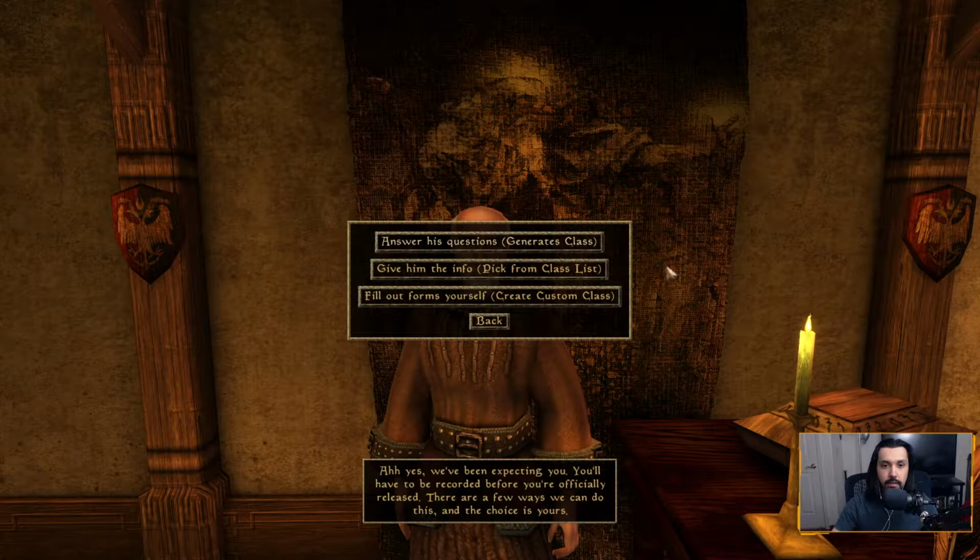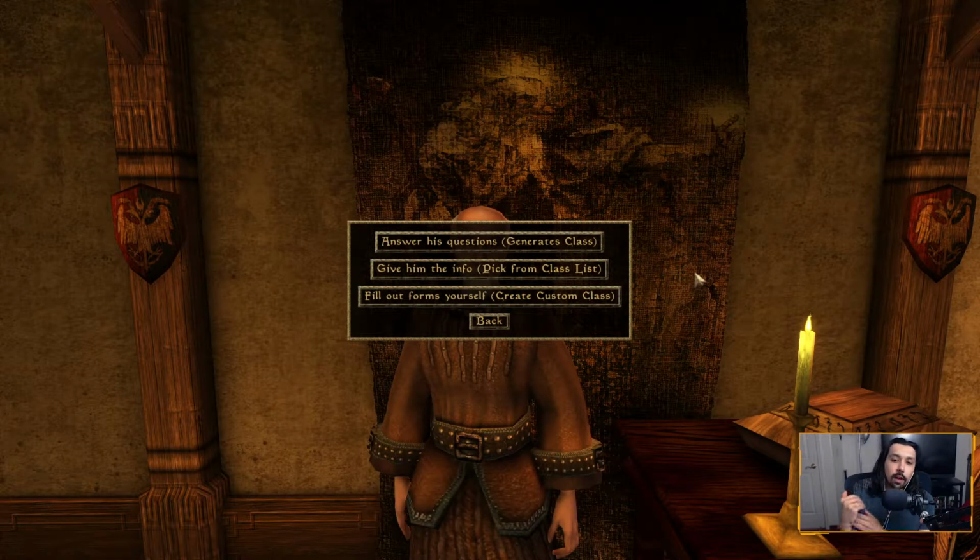Choice is mine. So, the thing I will be doing is fill out the forms myself, create a custom class. But I'm kind of curious to see, like, by answering these questions, what kind of class they will give me. So let's do that just for fun. I might edit this part out and just go straight to the end, depending on certain questions, but we'll just see.